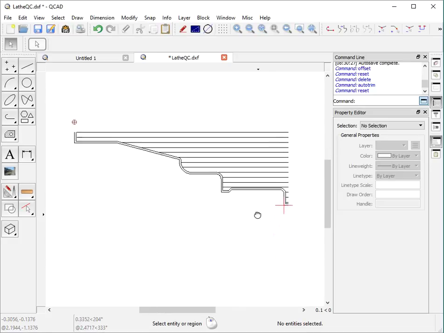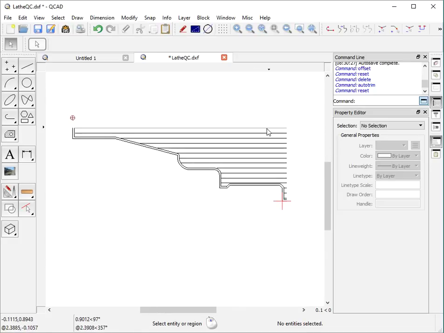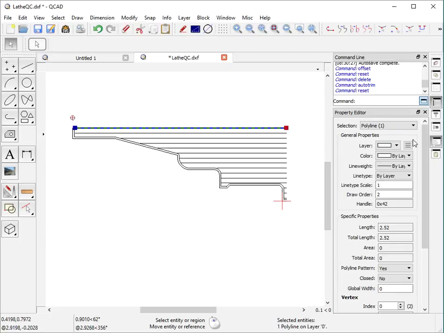Now the last step to this is to create the cut order. You click on this and you go to drawing order. You want to start with 0. Then you go 1, 2, all the way down till you get to the end. So that would work like this. In the CAD2Lathe program, it would cut 0 first, and 1, 2, 3, 4, all the way up to whatever we come up with. So let's start doing it.